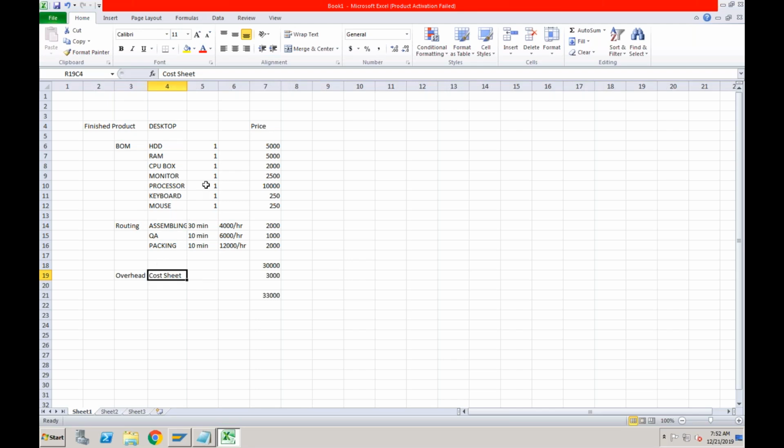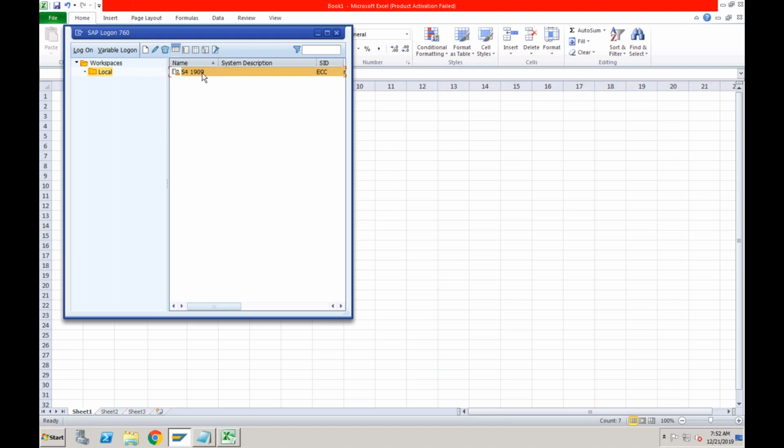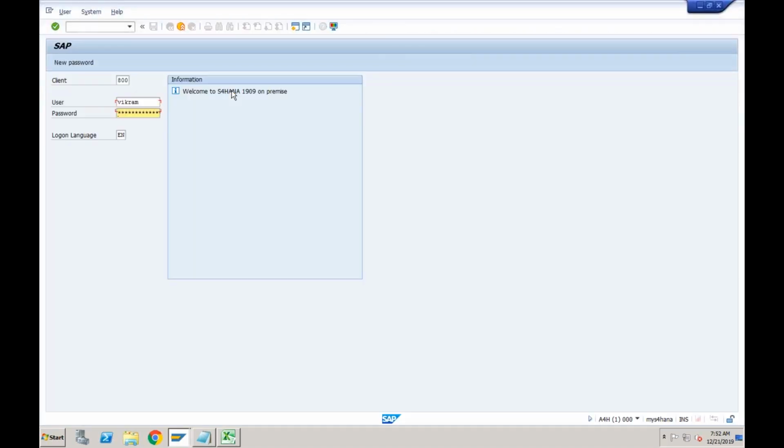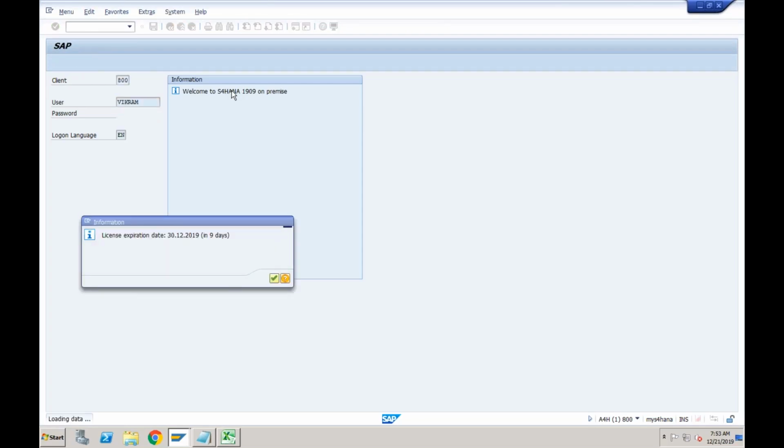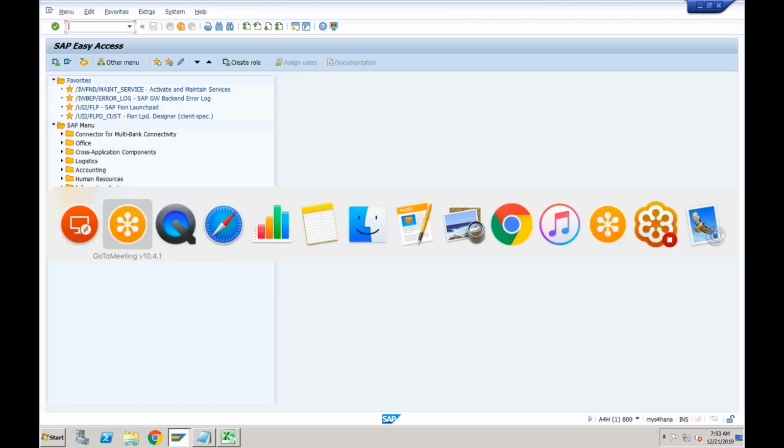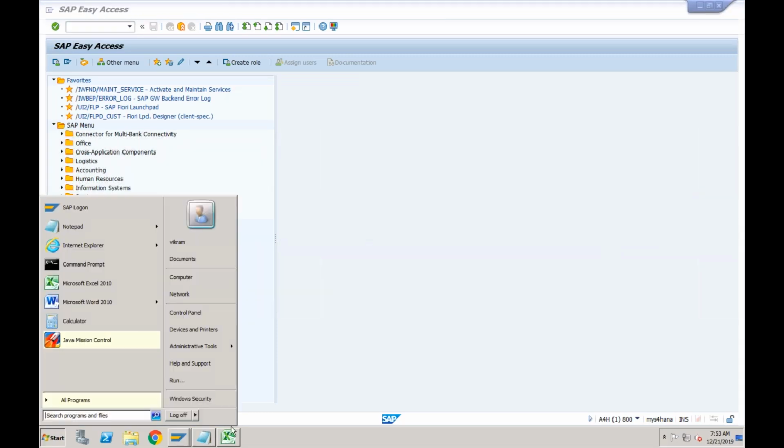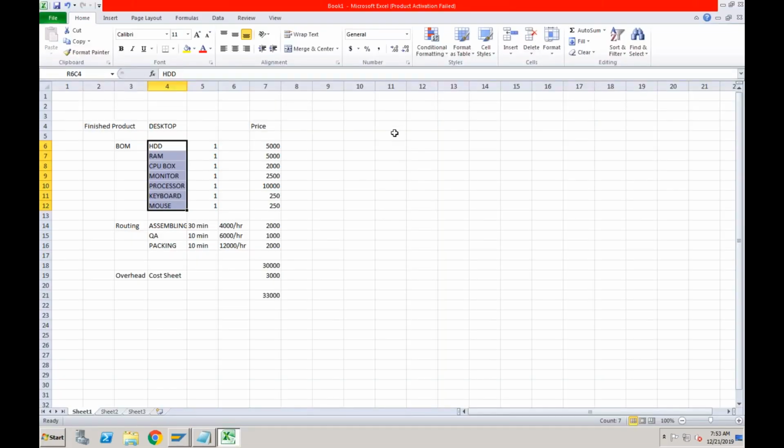Okay, so where we need to start is we need to create some materials. First of all, we need to create a desktop and we need to create this many raw materials. Let's get started now with the actual thing in the system. So let me log in. I'll just keep on writing the activities here so that we are completely understanding what exactly we need to do in order to set up the standard cost of the material.